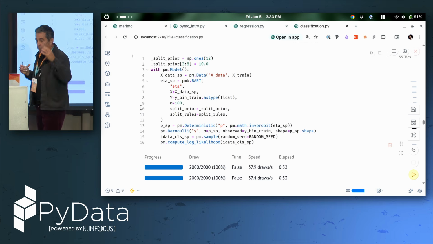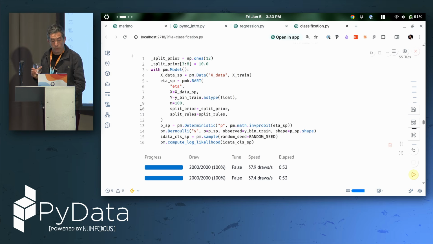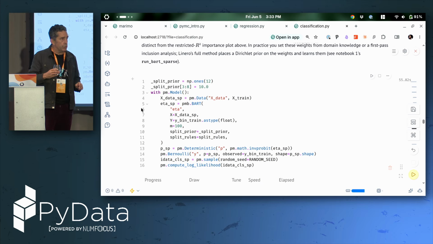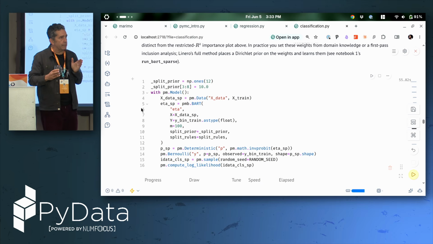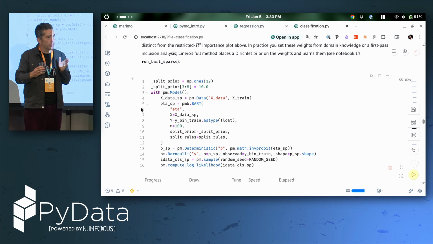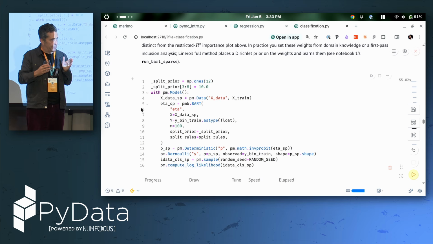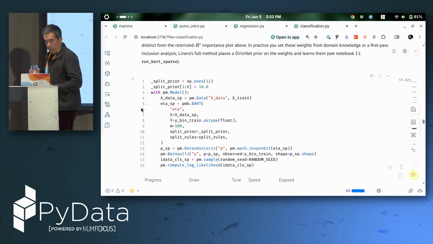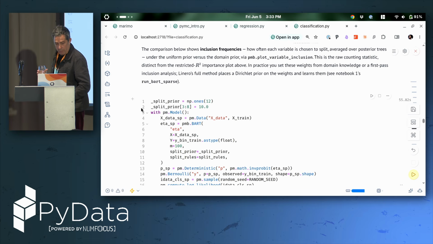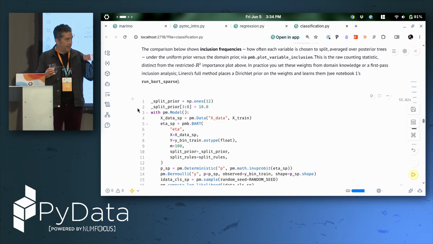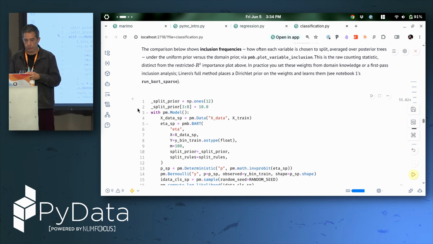But what you can do if you have prior information about the relative importance of different input variables, you can add additional weight to variables that you think should receive more attention. So you're essentially making the model do a little bit less work. So what we've done here, the split prior, all you have to do is pass it a set of weights, and they get transformed into a probability distribution.